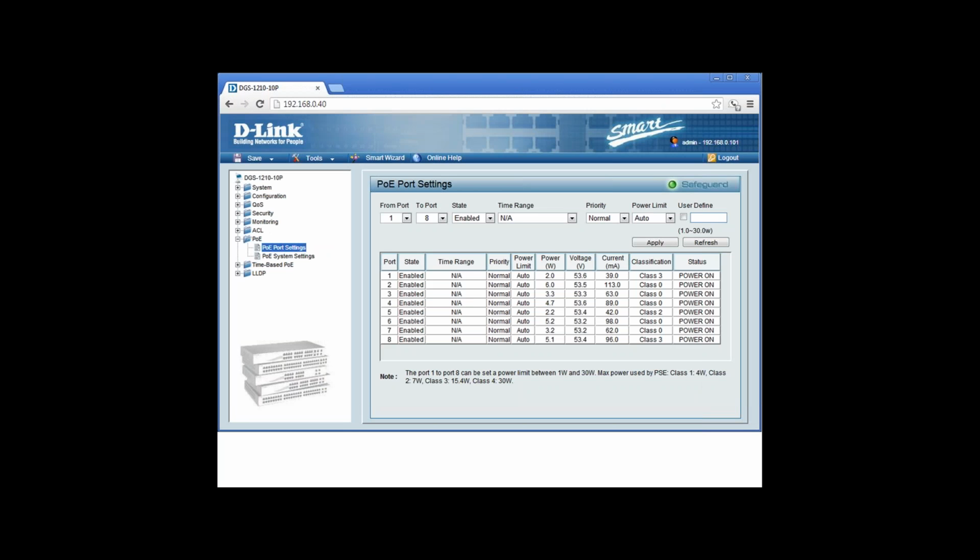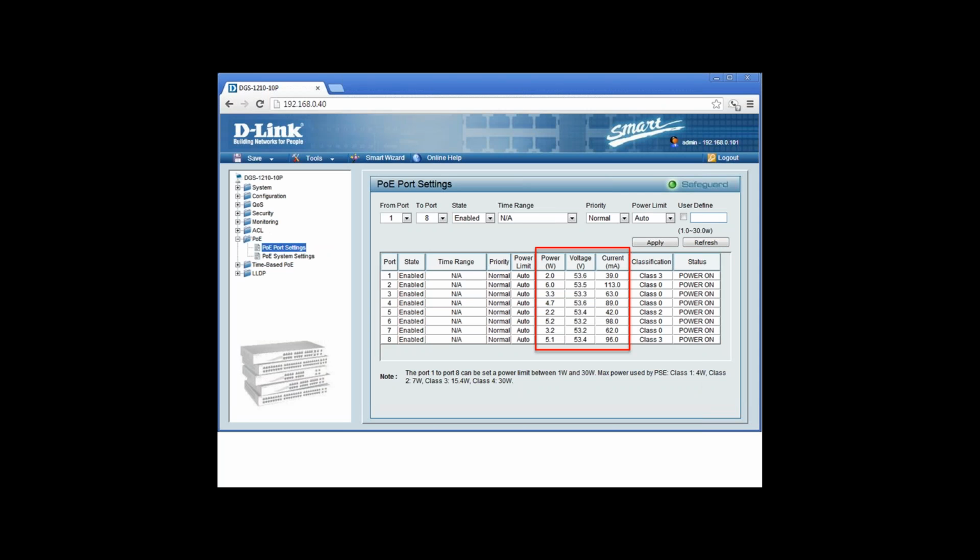So here we're looking at a screen grab for the POE port settings. This is an 8-port switch, and you can see here in the red boxes, all 8 ports have POE enabled, and the power is on. I can certainly disable the power on any port if I choose to. Here, for me, the most important section is where it's showing me in real time how much power each of the 8 ports is actually providing. So port 1 is providing 2 watts, port 2 providing 6 watts, 3.3 watts on port 3.